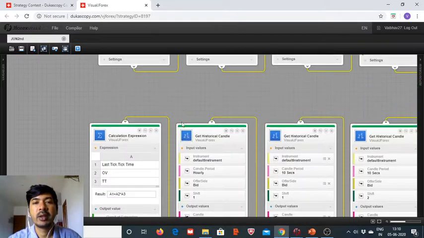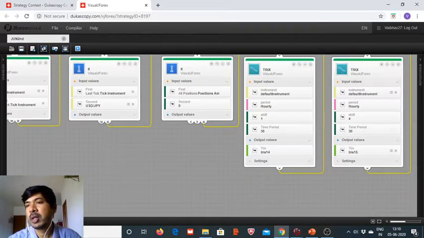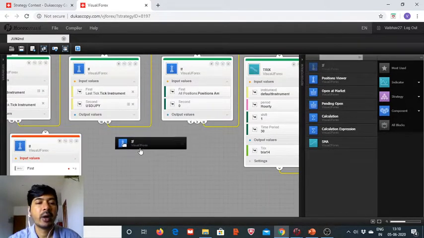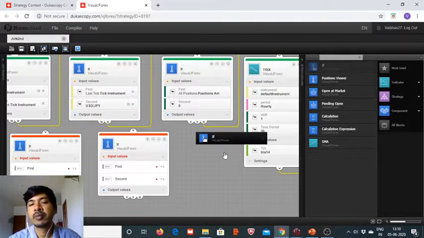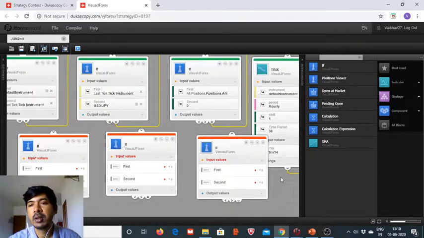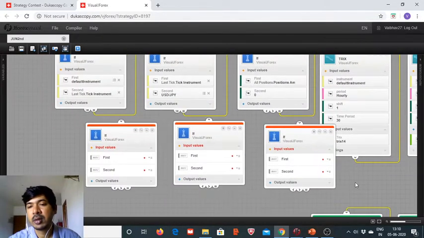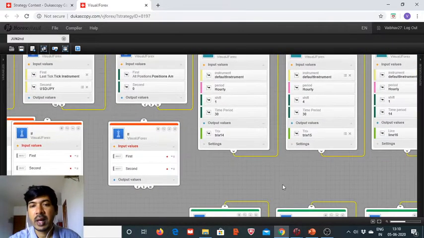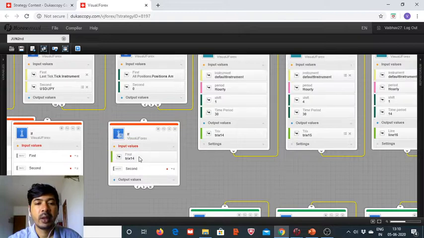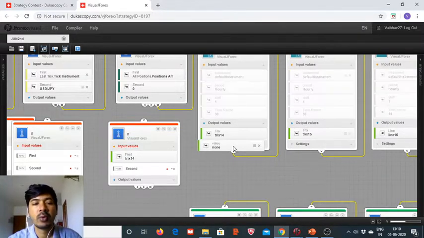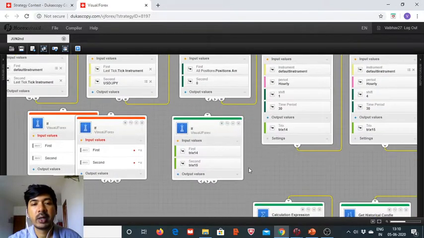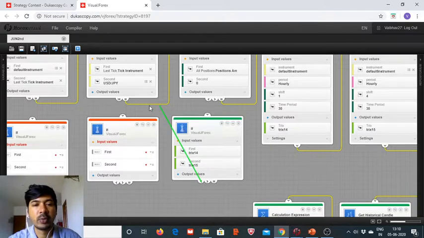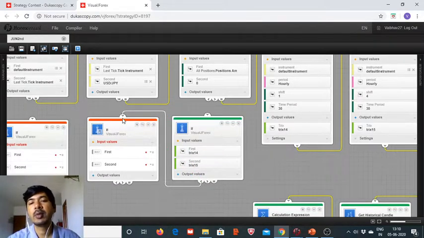For that we will need to put in the if conditions, the if blocks, and as we saw we need almost 7 to I think exact 8 if conditions and then one pending open. So let's start working. The TRIX value, it should be falling. That means the last hour's TRIX value should be less than the TRIX value 4 hours back. We have provided the candle difference for 3 hours. So here it is. It should be falling, means first input is less than second input.